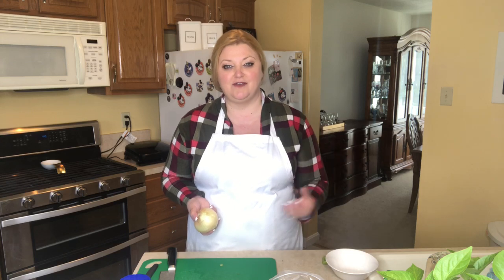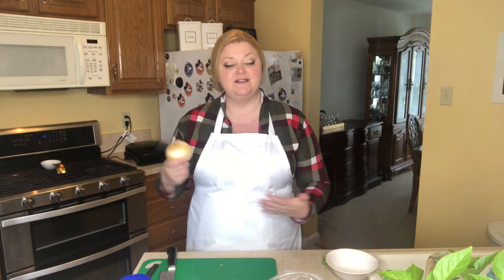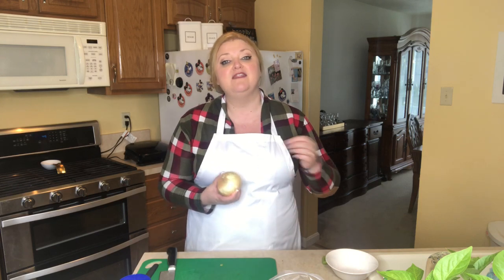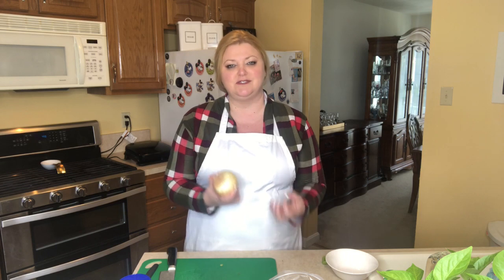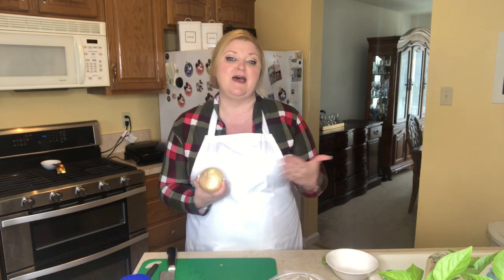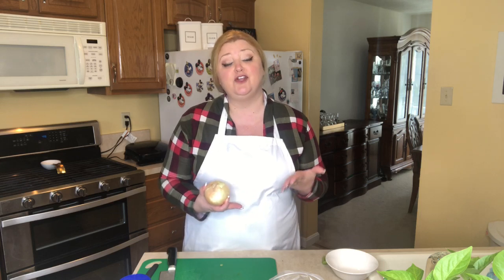We want to pull out those flavors, and as it cooks, on an onion person, this really, as it cooks, the onion caramelizes, which adds sweetness to your vegetables. It's really good, and depending on how you like the texture of your vegetables determines how long you're going to cook them.